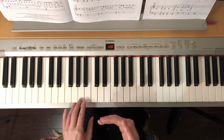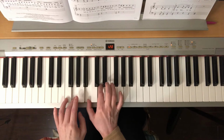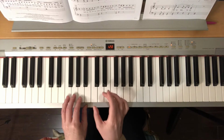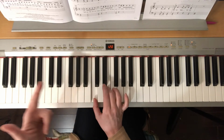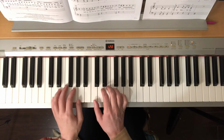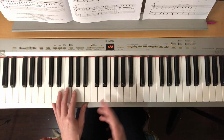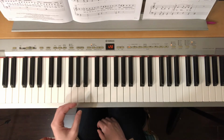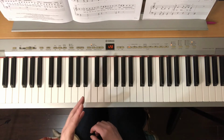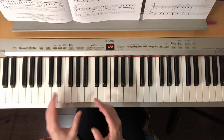So when the singing part starts in the verse, this part, the vocal is in the right hand. That's just sustained. One, two, three, four. One, two, three, four. But the left hand keeps the syncopation. I think that sounds great. The left hand has the accompaniment. It's keeping that driving rhythmic force in the arrangement, in the song, while the right hand is handling the melody line or the vocal line. So that all sounds really good.